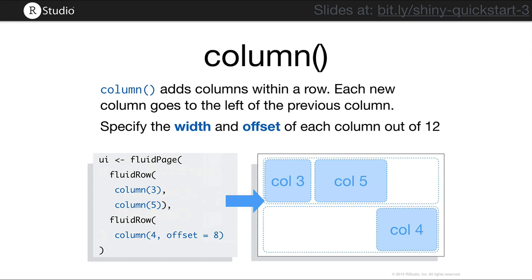You can't have a column that's more than 12 units, obviously, and I've never tried it. It just occurred to me you could try it, but I don't think you can have a column less than 1 unit either. That wouldn't make any sense. As the breadth of the window changes, the width of those columns will change relative to the window fluidly. That's why everything says fluid over here in the UI.